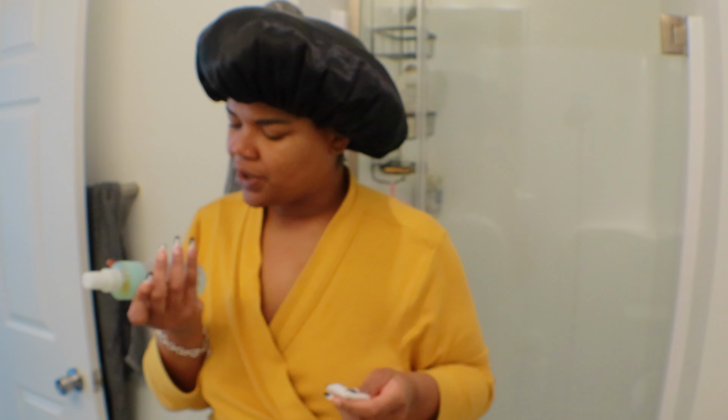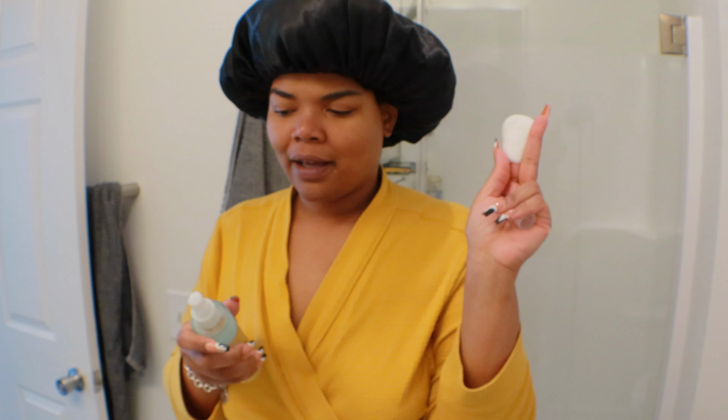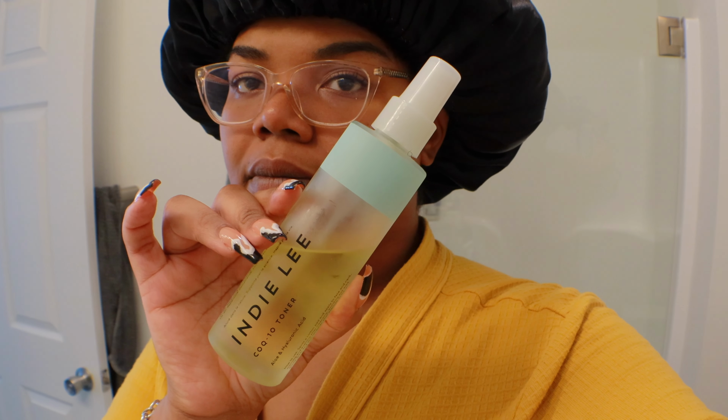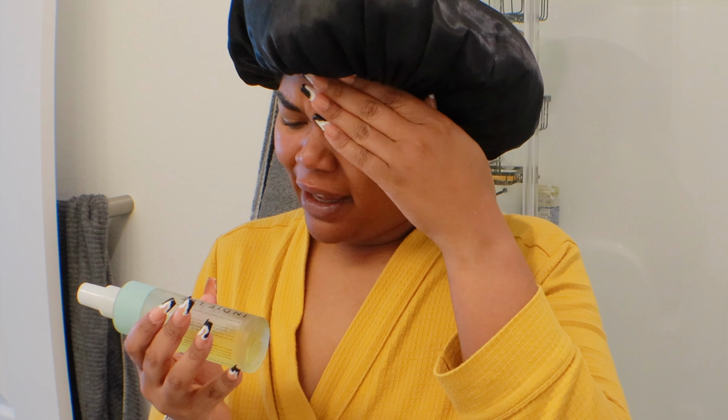And then, now that our face is clean and dry, we're gonna use a clean cotton pad and the Indie Lee toner, another favorite, okay? If you're looking for a nice hydrating toner, definitely try the Indie Lee. I'm putting this on a cotton pad just to make sure if there's any leftover residue or dirt, we get that off. And also, this is super hydrating. I love this. It has aloe and hyaluronic acid in it. It is literally my favorite toner.